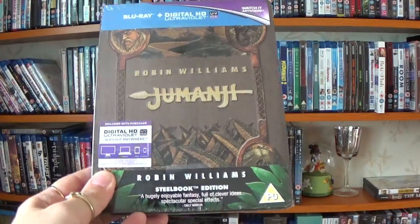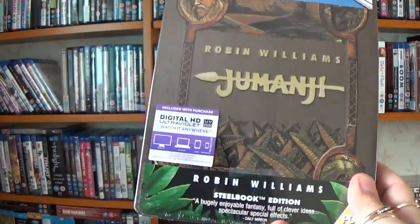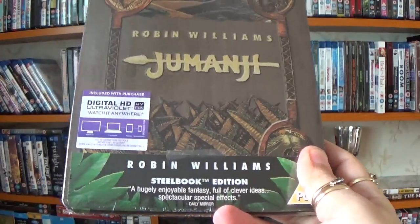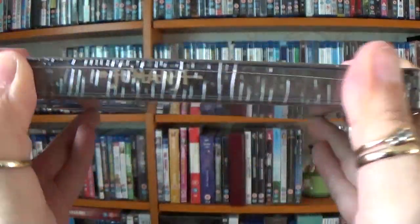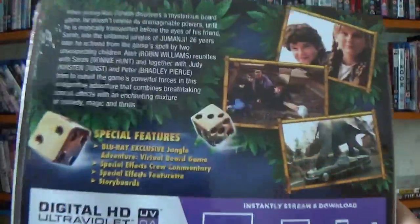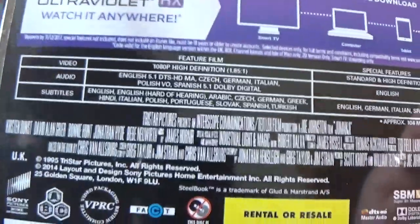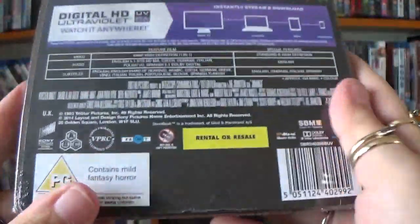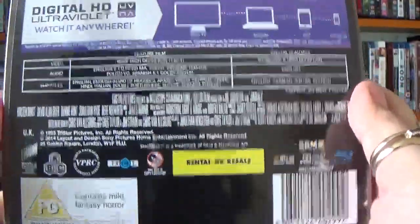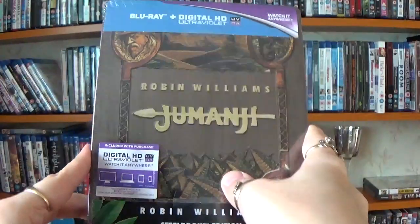Jumanji. It would be interesting to see, obviously at the time of filming this, we're still in April 2017, so obviously there's a new one coming out with Dwayne Johnson, Karen Gillan, and a couple of other people. I don't know how it's going to be, honestly. I think this one is such a classic.